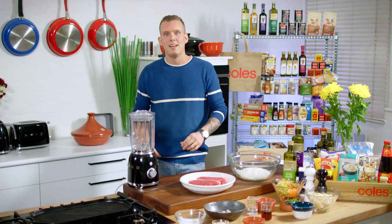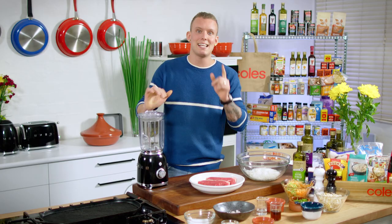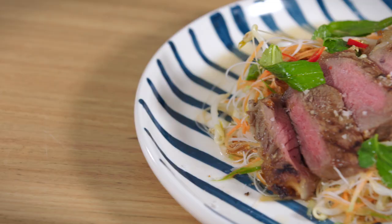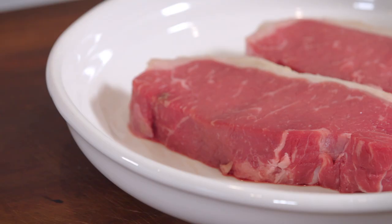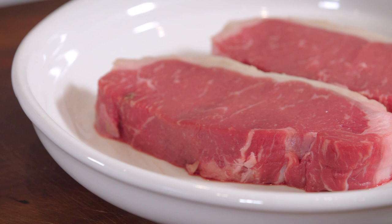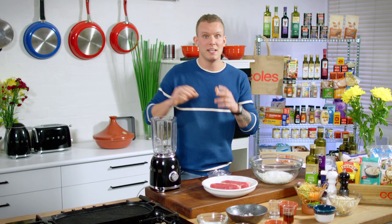When it comes to flavor and texture, Vietnamese cuisine has absolutely got it nailed. And this dish is no exception. It's an incredibly simple one to put together. The dressing and the marinade, all in one. And then we've got a beautiful, refreshing salad to pair that beef with. So this part of the recipe is a two birds, one stone kind of deal.